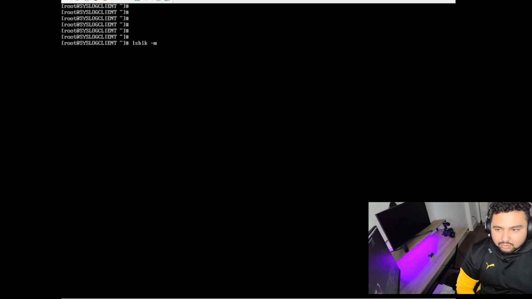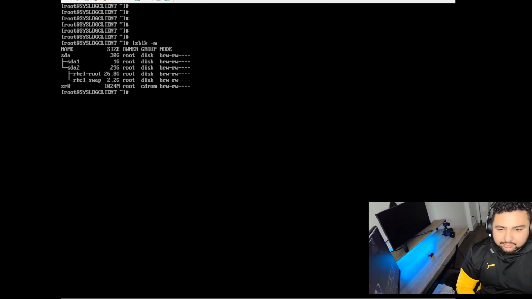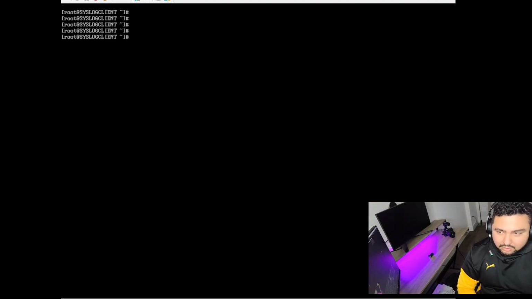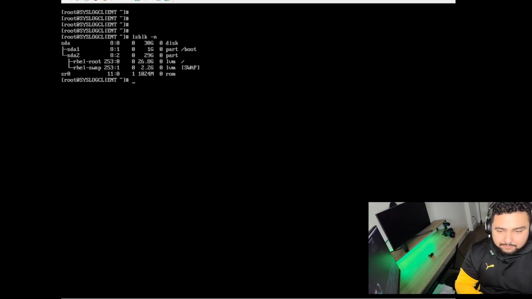All right, we're going to move to the next one, and then we can do lsblk -m, and this one will show you the permissions and the ownership of the actual device. As you can see, the b stands for block device, and then we have read, write, and then no permissions for others. You can also be specific about it. You can do lsblk /dev/sda1, and then it gives me the info like that if you want to be specific to a certain block device. And if you want to remove the header, you can do lsblk -n. This will take the header away. As you can see, there's no header.